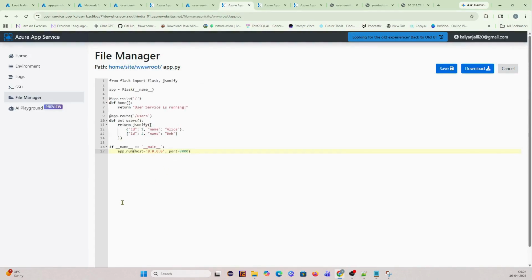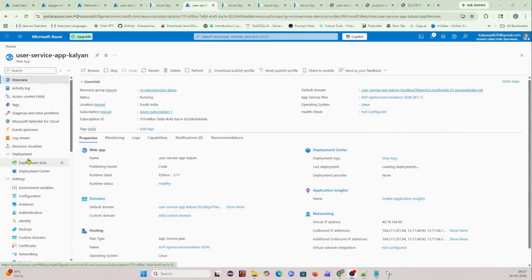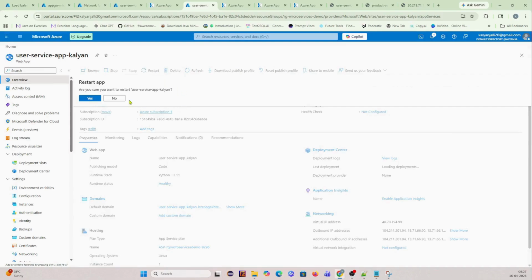The change in the code is that the function we have written for user settings now runs for the default path. We'll update both the app services and restart them.